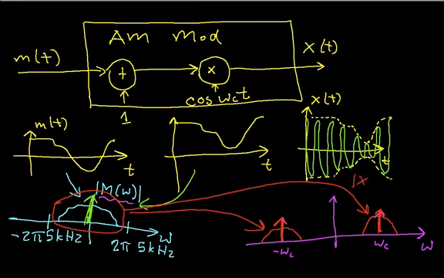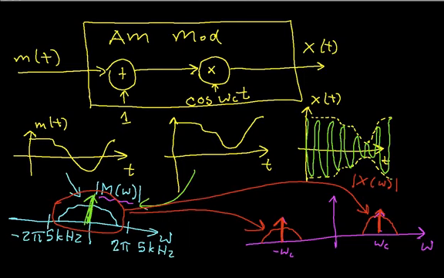So just to make it clear, this is the magnitude spectrum of x of omega. Now, one of the things I'm not doing here is I am not looking at the phase of these spectra. And so the cosine omega CT, as I've got it plotted here, actually is okay. But it turns out that you can get yourself into trouble if you forget that these Fourier transforms also have a phase spectrum as well as a magnitude spectrum.